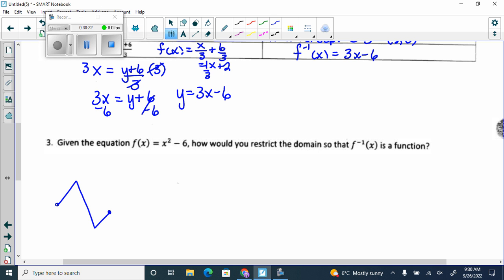You'd have to just steal an arm off of these, right? So if this was like negative 2 and 2, if I restricted the domain between negative 2 and 2, it would now pass the horizontal line test, wouldn't it? So then the original would be a function. So if you just run a quick horizontal line through the domain that you restrict, and it passes, then that's a good domain to restrict. Okay? It's a really ugly question to mark because there's so many options. Like someone could pick between negative 2 and 3 technically and stop it here, and that would work as well, right? So there's so many options.